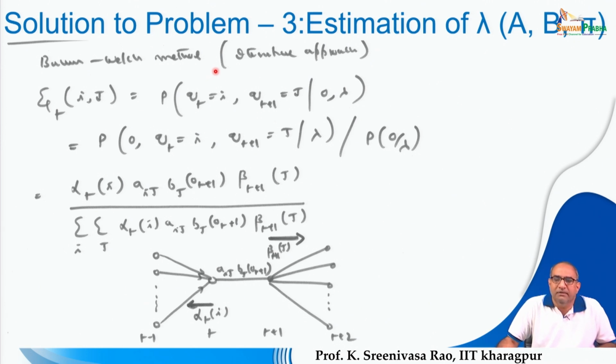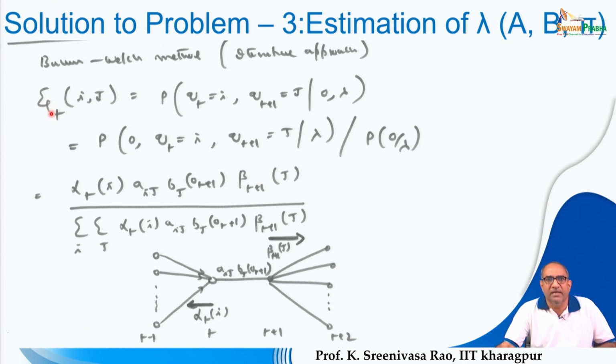Because direct estimation involves solving a lot of nonlinear, coupled equations, and it is very difficult to solve those nonlinear equations. Therefore, the better approach is to use the iterative approach. We are already familiar with that: initially we assume some parameters, then afterwards we update those parameters using the data for maximizing the posterior probability.